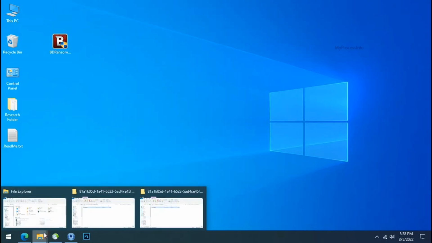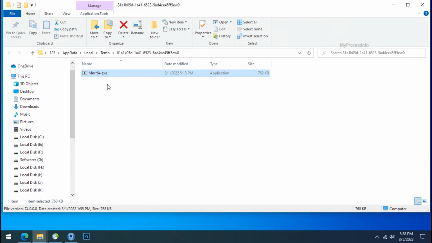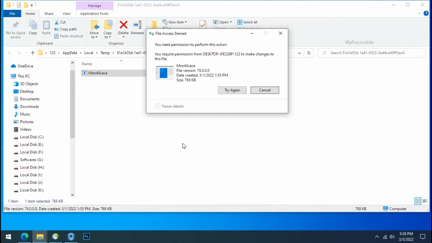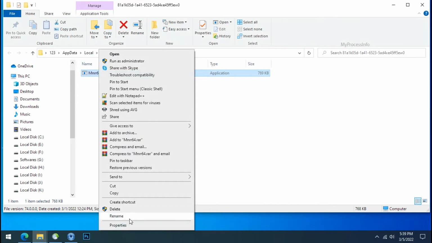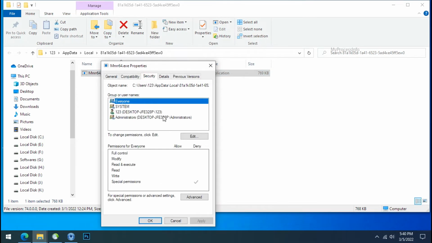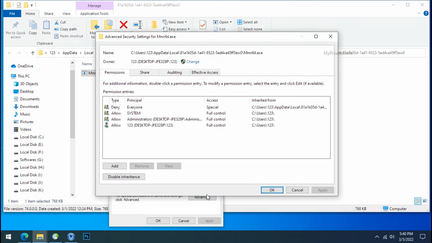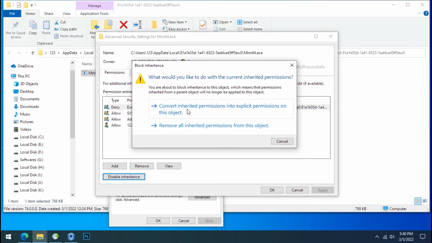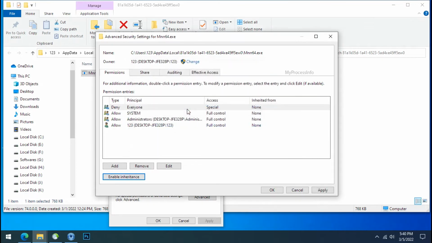Now go to the ransomware folder. Select the file and try to delete it. You still cannot delete this file due to the access denied error. To get access to this file, right click on the file, Properties, Security tab, click on Advanced, select Everyone, click on Disable Inheritance, click on Convert inherited permissions, select Everyone and remove it.